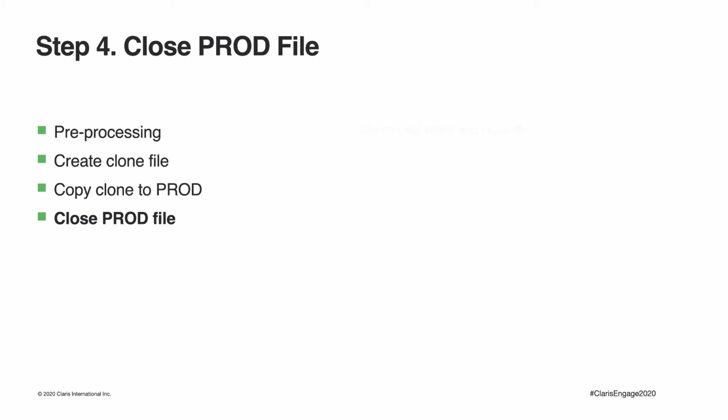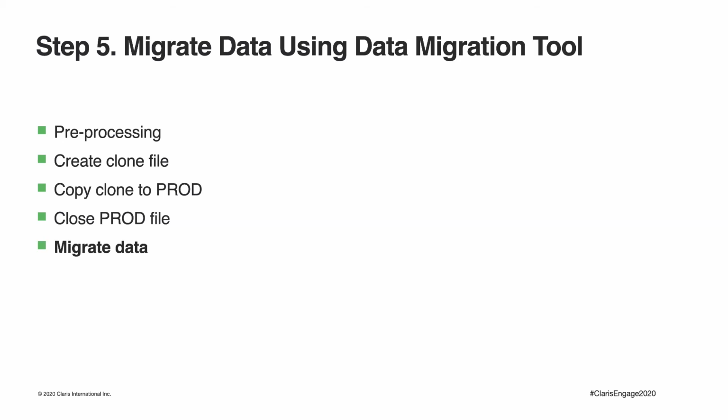This involves disconnecting users, which means that this is when your outage starts. Up to this point, users were still able to work in the solution, but not anymore. We're now ready to run the data migration tool. If your solution consists of multiple files, there is a trick to shortening the overall time for how long it takes the data migration tool to run, and we'll get to that a bit later on.